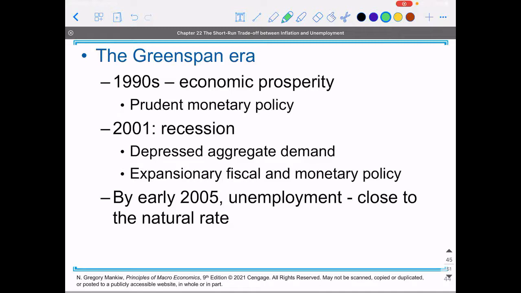And what that did is it led the markets to be able to closely predict what was happening. He met the 2001 recession pretty aggressively. I was with the Federal Reserve at that time. He basically engaged in dramatic expansionary monetary policy to reduce the size of that recession, which again led to the housing crisis by 2008. By 2005, unemployment was pretty darn close to its natural rate.